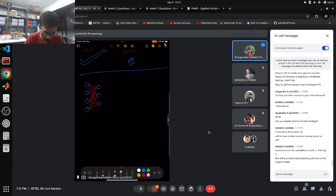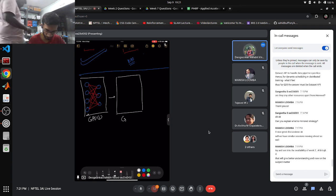Coming to the mirrored strategy, whenever you are training a neural network, for example this is the network that you are trying to train, the red lines here denote the weights. Let's say you have multiple GPUs you want to train this network on. You will put this network on GPU 1, or the first worker, and you will make another copy of it on the second GPU as well.